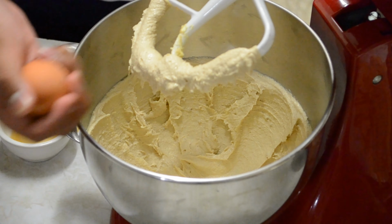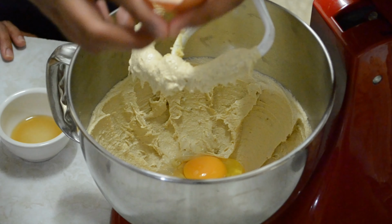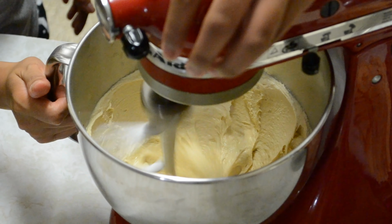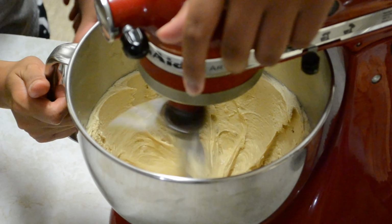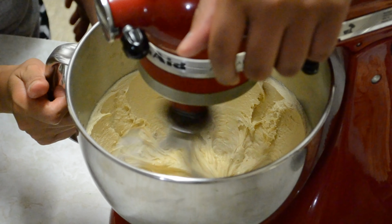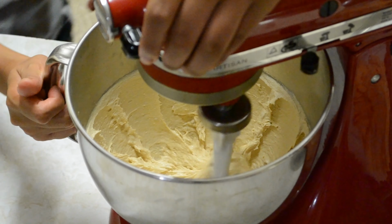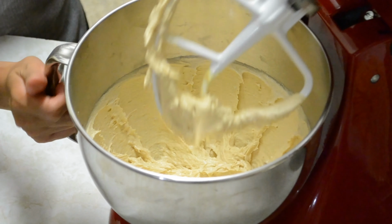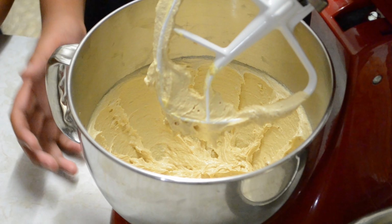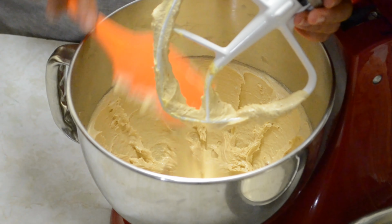Okay, that's enough. And then we just crack 1 egg and then put it in. And then put in your 1 teaspoon of vanilla extract. Then you whip it again. And you keep blending it until the egg is incorporated. So it should look something like this. At this point, you don't need the mixer anymore. So all you have to do now is just scrape off all the mixture. Okay, so I'm scraping it off.